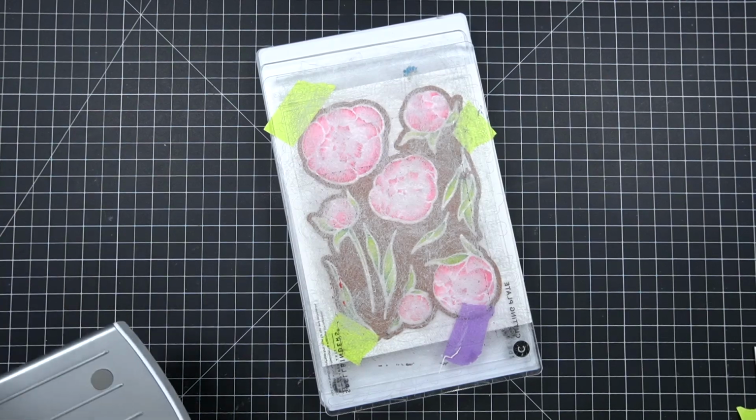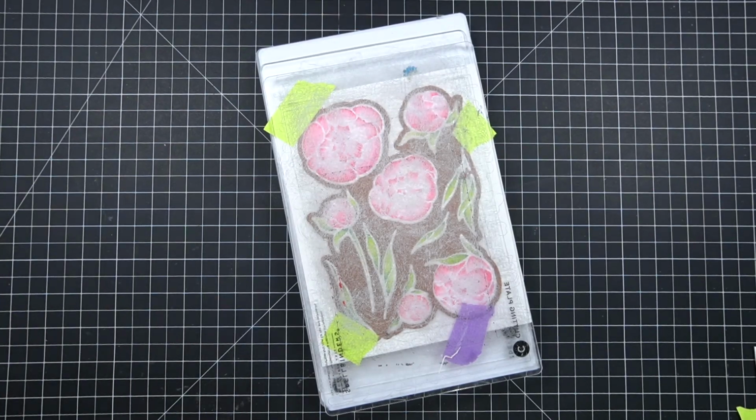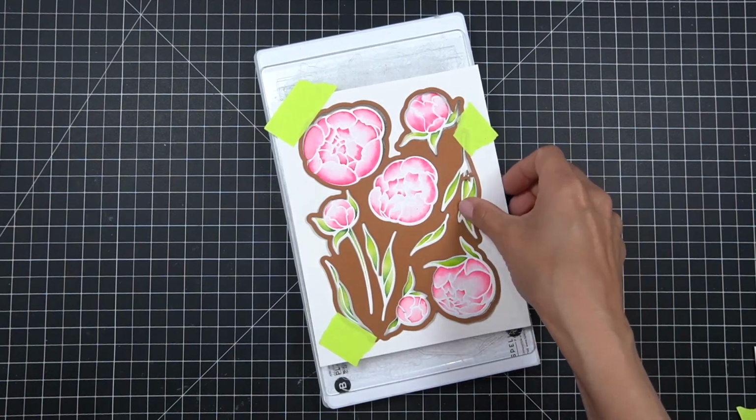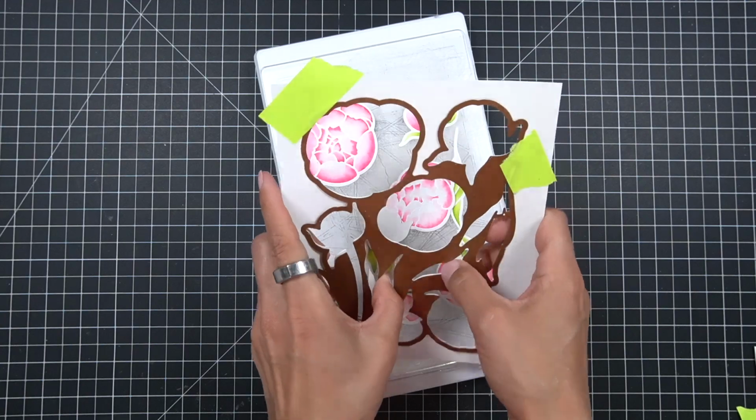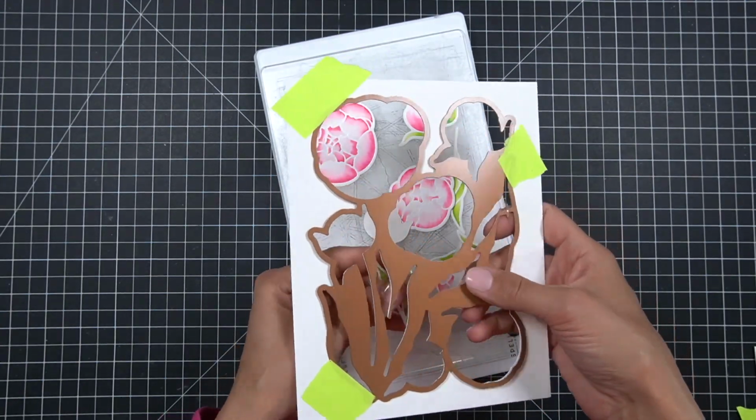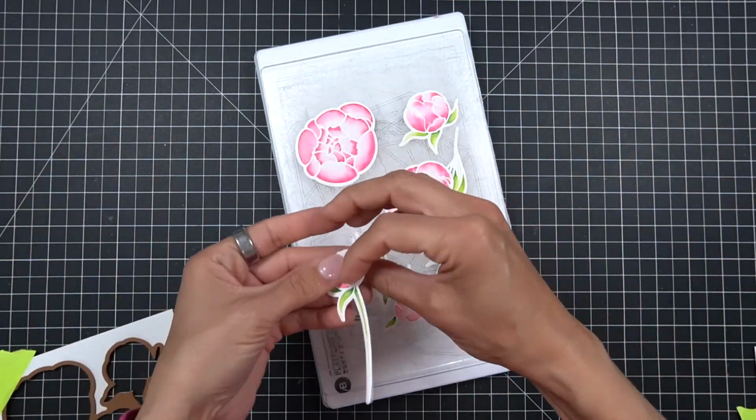So we're going to pop all of these out, and then we are going to keep making a card, because we're not here just to color, we're here to make a card as well. But yeah, look at that. Pop, pop, pop. And they're all out. So yeah, I'm still a little bit like, whoa, about this feature.